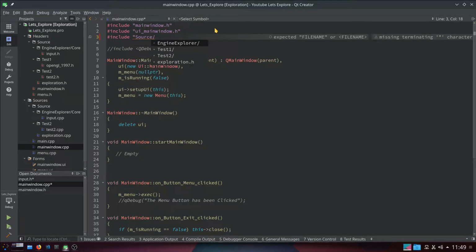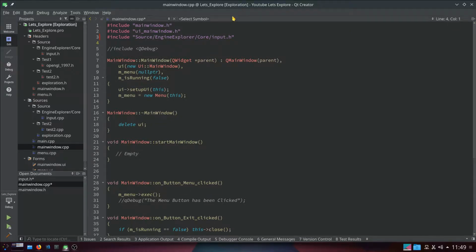And it's under Engine Explorer, it's under core, and it's input.h. Fantastic. Yeah. And everything now should match up.